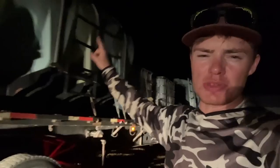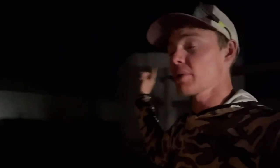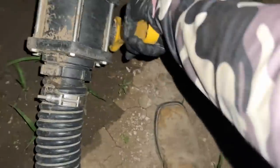There's approximately 2,000 gallons on the semi-trailer yet, and I got about 3,000 gallons in that tank. So what we're gonna do, we're gonna pump everything in, fill this nice and full, 5,000 gallons. And then we're gonna leave the garden hose running out of the well all night into this big tank. We run about 500-600 gallons an hour out of the well. So when we get up in the morning, that should be full, and that should be all the water we need to finish spraying soybeans.